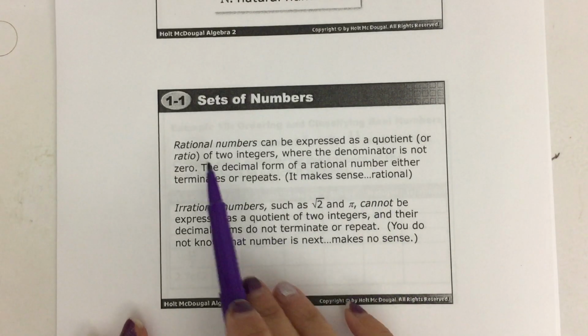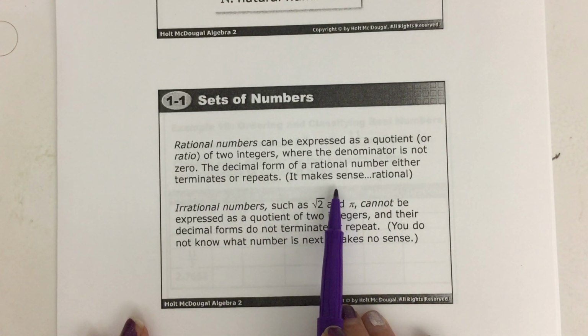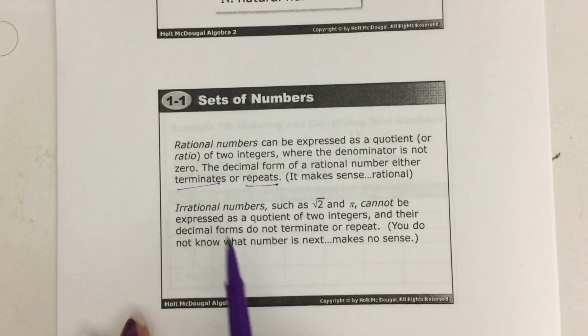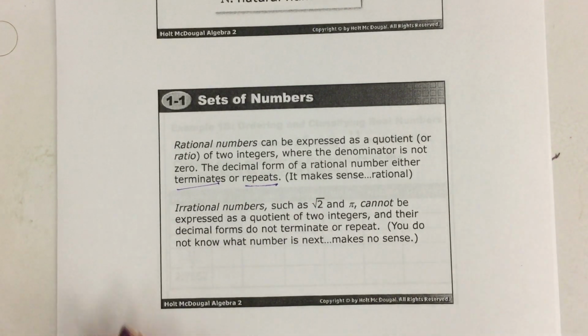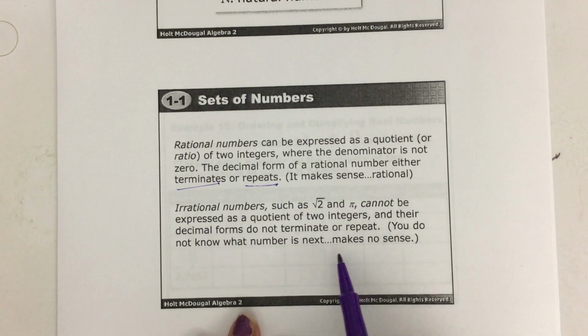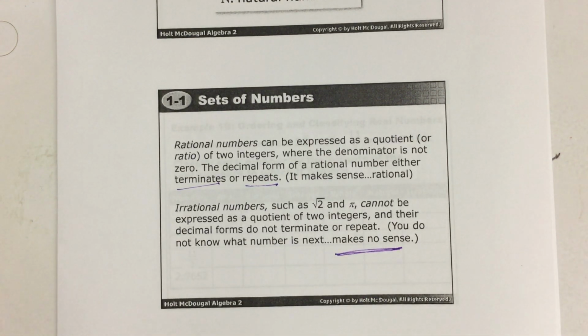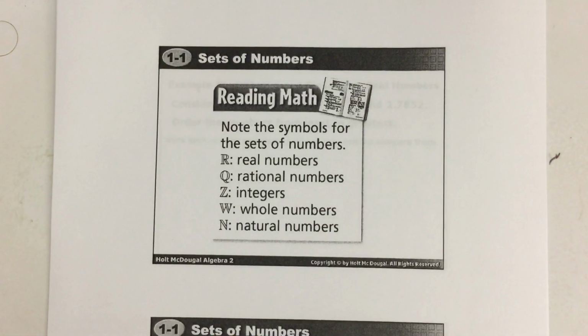It just kind of talks about rational, it makes sense. So it either stops or it repeats. Irrational, you don't know what's next. It doesn't terminate, it doesn't repeat, it makes no sense at all. And that's what I put here. Irrational, you don't know what's going on. All right, let's keep on going.